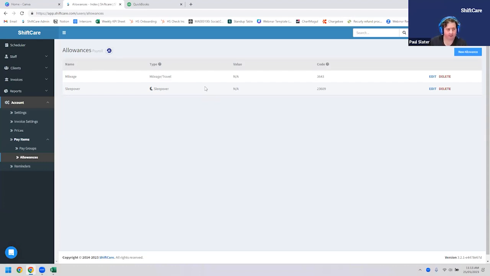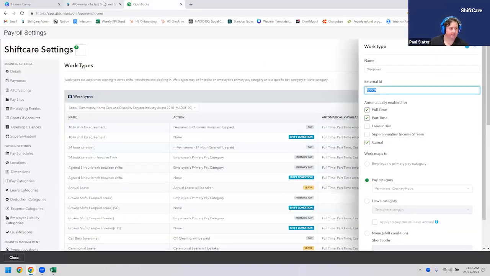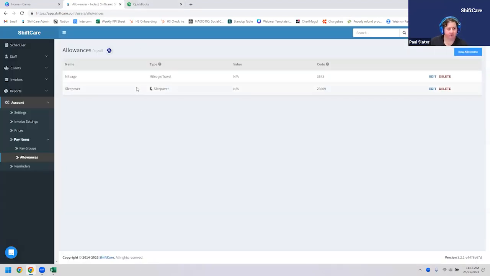What will happen is that you will attach the sleepover to the sleepover shift. When you send that over to KeyPay, it will just pay the sleepover allowance once. It won't pay the shift as an hourly rate. So really important to continue to split your shifts into 3. If the staff member does have to wake up during that, it will require editing the timesheet over in KeyPay. There is no automatic system to do that.